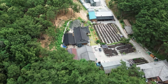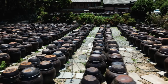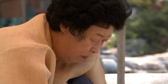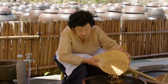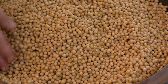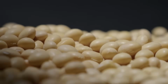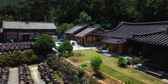Over in South Korea, Changpyeong has been called a slow city for its dogged preservation of fading traditions. Soybeans have been cultivated in Korea since 4000 BC. It featured on the food tables of ancient tribes, fueling the rise of empires in Northeast Asia. The Koreans are experts at fermenting soy.